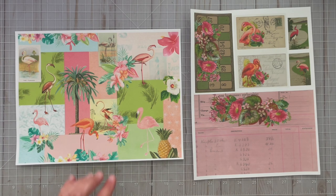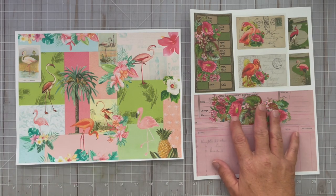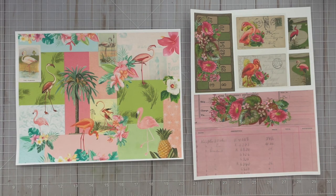Today we're going to be combining day one of Cara's collaboration kit with day one of Julie's collaboration kit, and we're going to make a project. So let's get started.